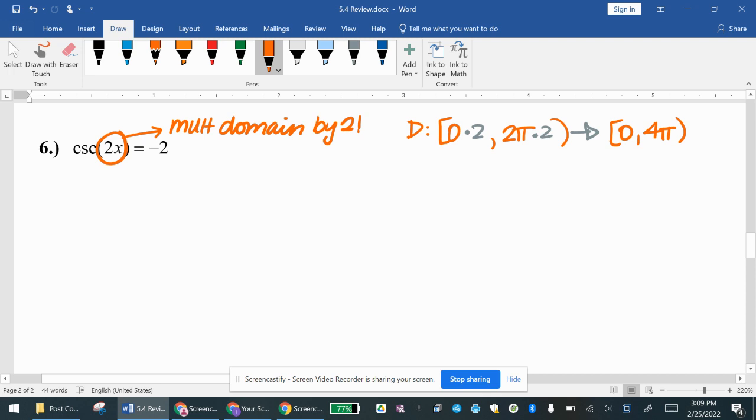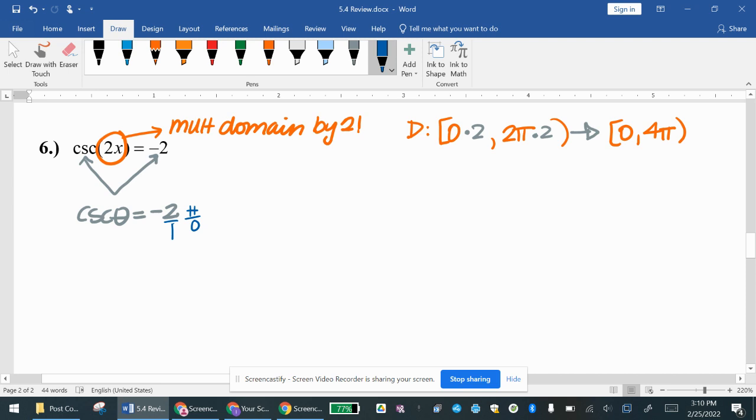Okay, so the next thing you want to do is focus on the outer parts of the problem. Cosecant of what angle is -2? The reference angle here, remember cosecant is the reciprocal of sine. So sine is opposite over hypotenuse. So you're looking for hypotenuse over opposite to be -2.